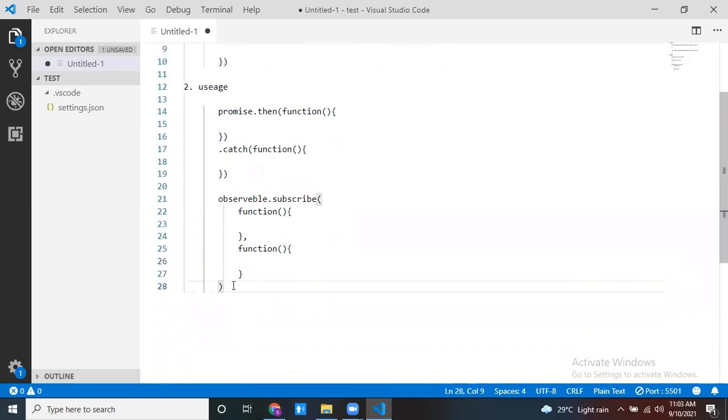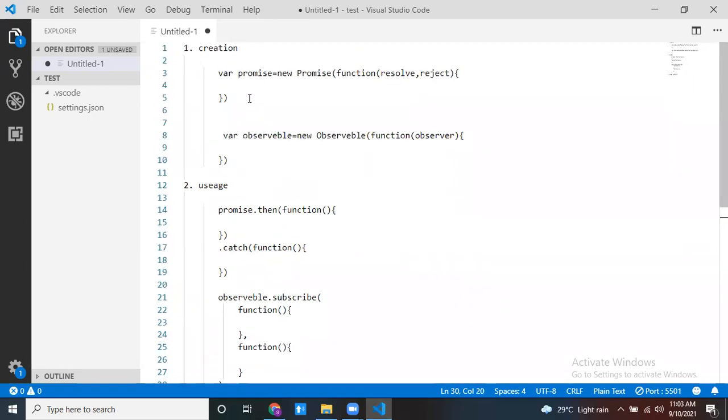The next one is single value and multi-value. Which one returns a single value, and which one returns multiple values? My promise always returns a single value. Only one event is going to trigger.